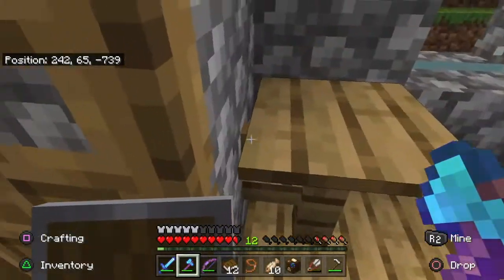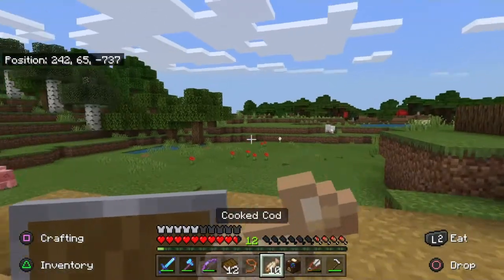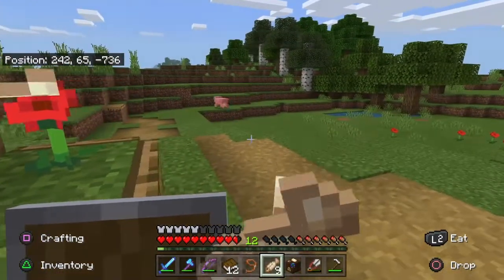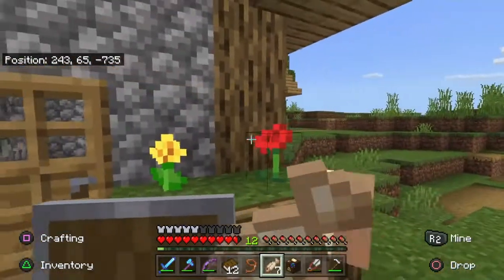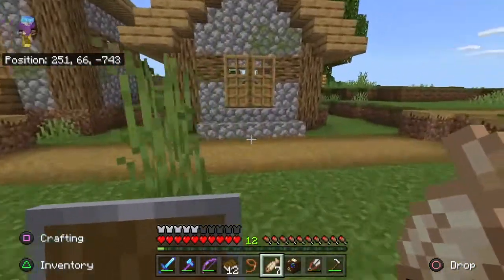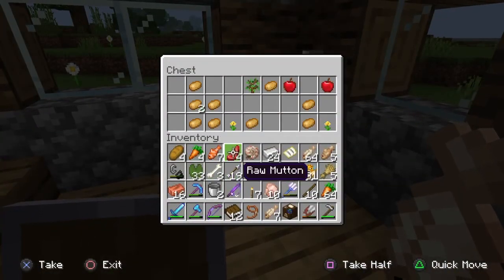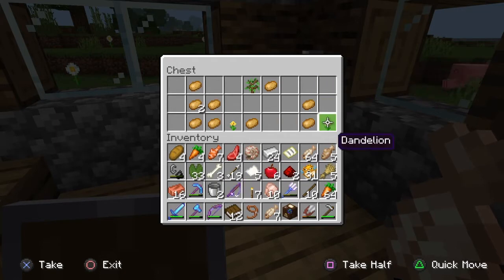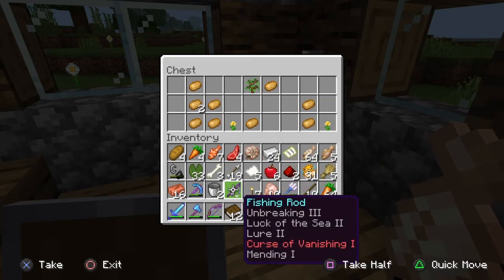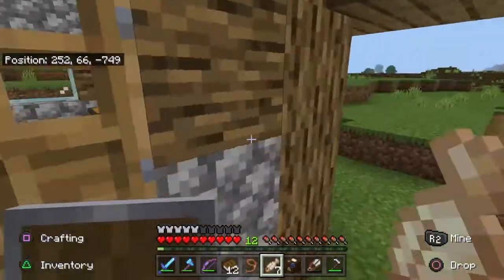Where's it? Oh. House with possibly more loot. Ah, yes. Taters. I need taters. Taters are pretty good. Fuck the puffer fish, man. Tired of grabbing them. Taters. Oh, I love taters.